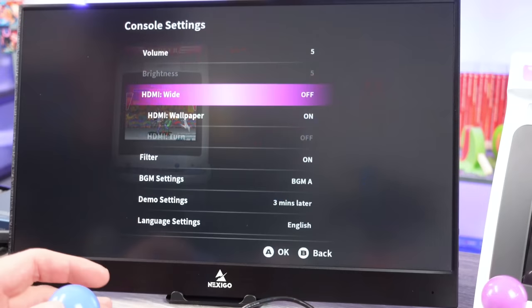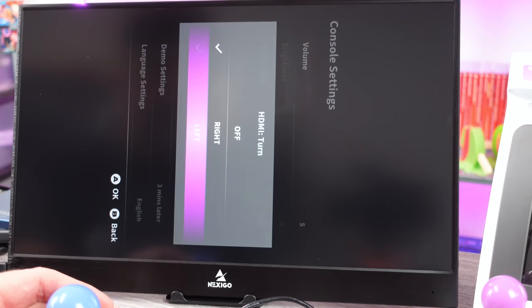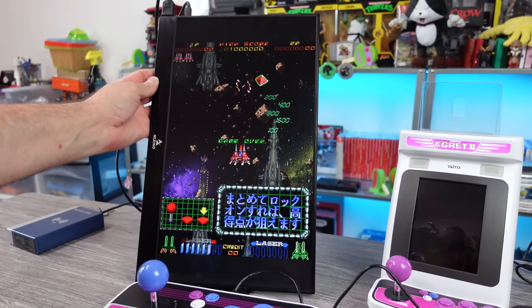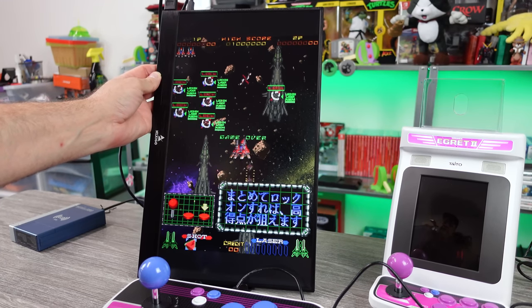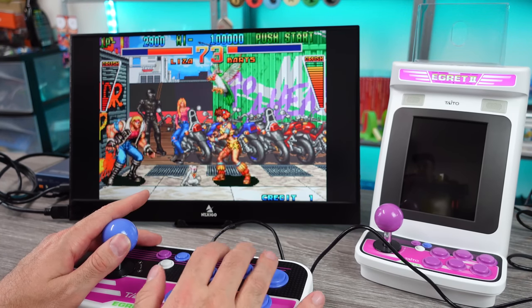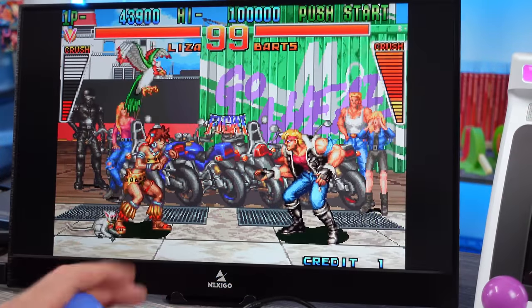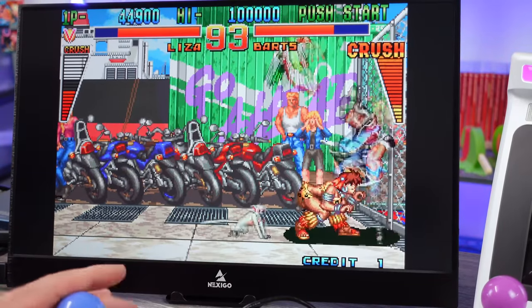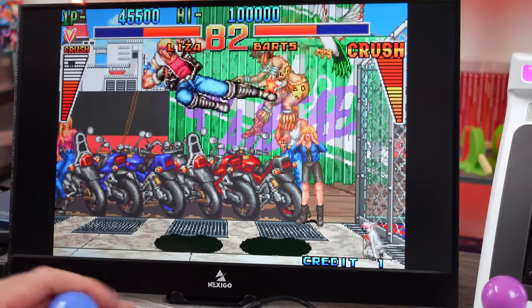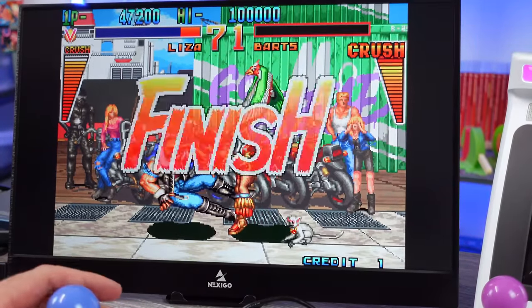That's one of the things I like with some of these mini systems — unlike the Neo Geo Mini which just looks bad on a TV — things like the Sega Astro City Mini are great to use as a console. But in the end, after messing with this, I realized I already have access to most of these games. I know you can go on the internet, download those games, put them on a Raspberry Pi, or emulate through MAME. This isn't really for somebody who just wants to play for free — it's for a collector, somebody who digs the brand, or maybe someone setting up a mini arcade.